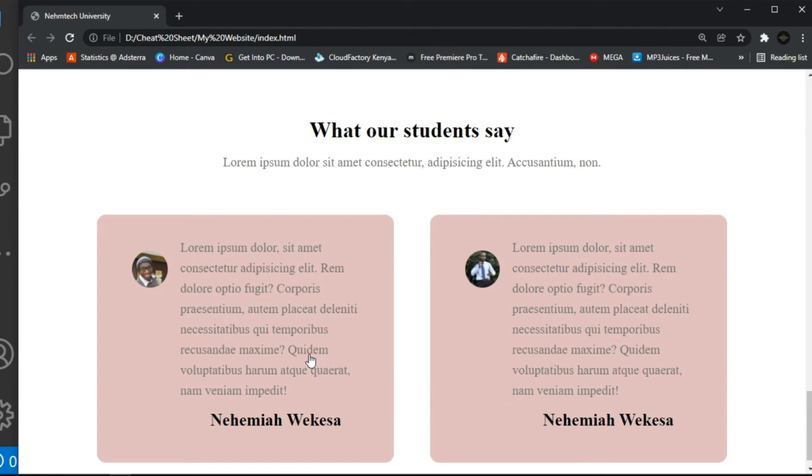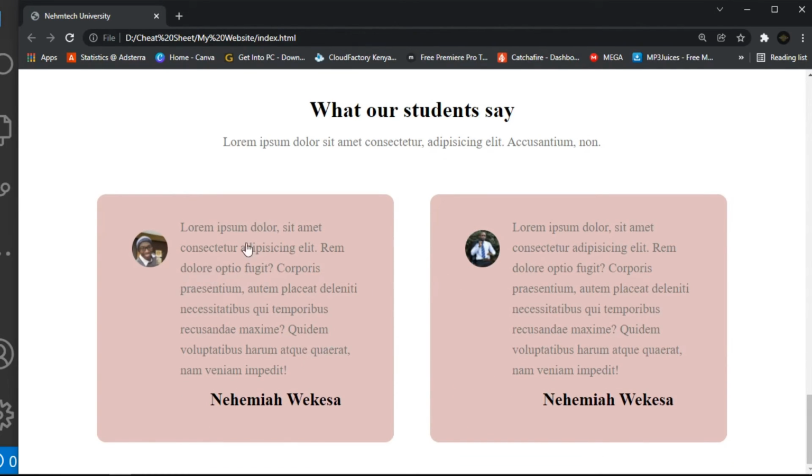So these are the testimonials. This guy says this website is very pleasing to him. So these are the testimonials, actually what the students say. Remember, this is what the students say. So now we want to add some rating there. What are they called? Those are stars. Those stars for rating down here.